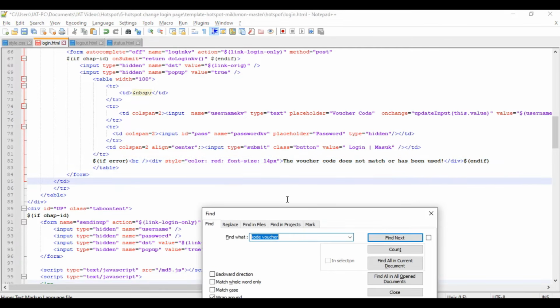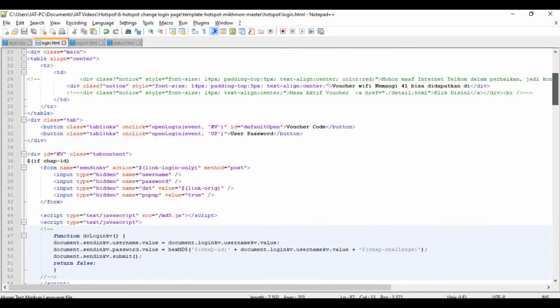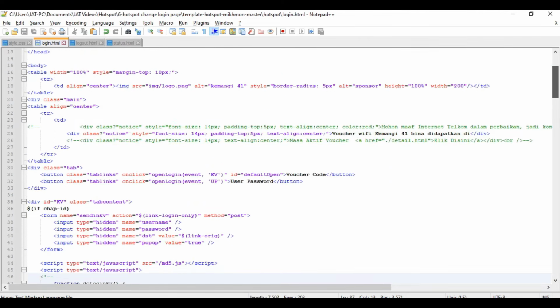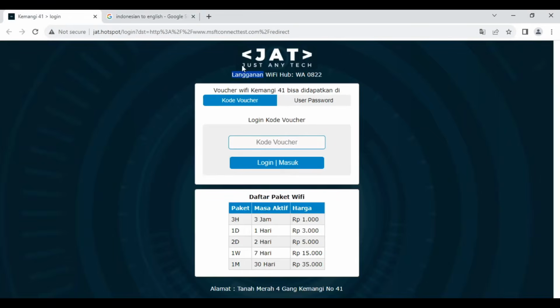So let's find again the code voucher word. There's none. So we will remove this. I want this to be removed.